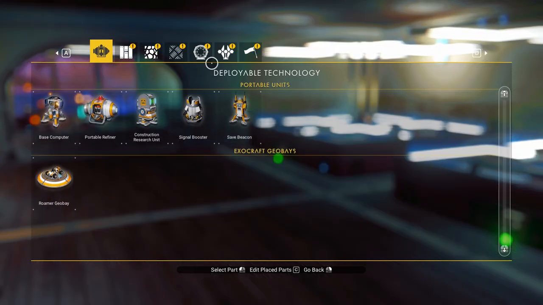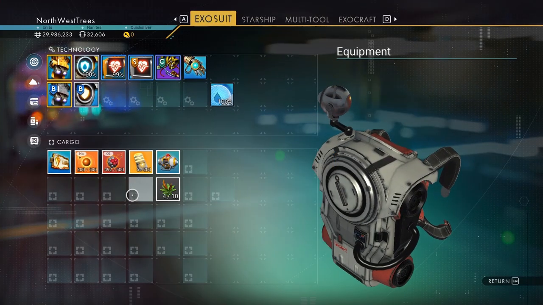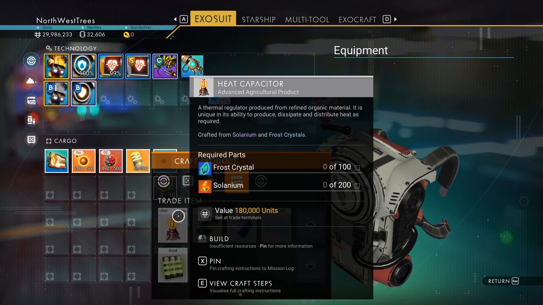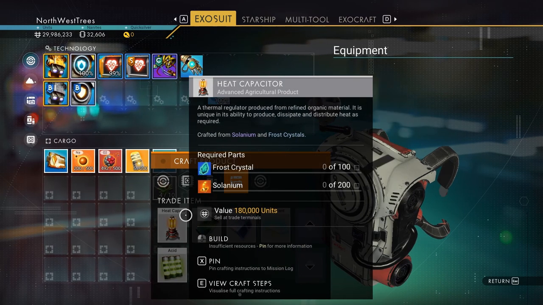So I don't know if we've unlocked everything that we need for some of the economy stuff. So 100 frost crystals and 200 solarium, or selenanium. I don't know how to pronounce that. I'm not going to try. I think you get 50 per thing for the red one, so you're looking at four, I think. Let me see. Two would be 100. So about four, I guess.